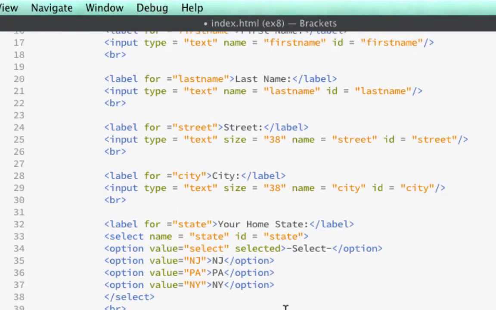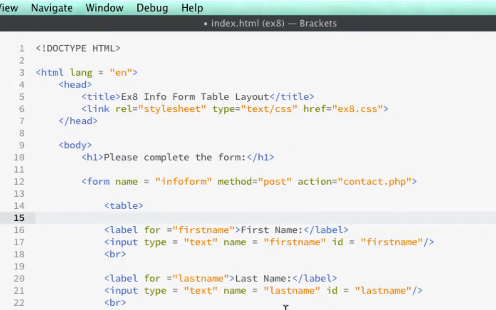So now it's in a table, but we didn't put any of the parts in the table yet. What we're going to do is put each space up here. I'm going to put a TR tag, which is the table row, because remember the label and the input field are going to be in the same row, if you remember seeing the sample for that. I'm going to drag this down and put it here, and this is going to replace the line break. We don't need a line break here.